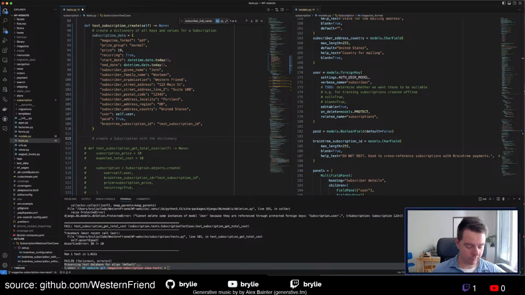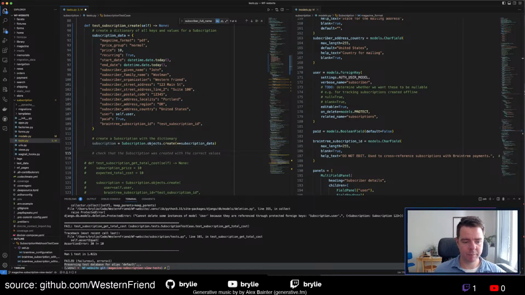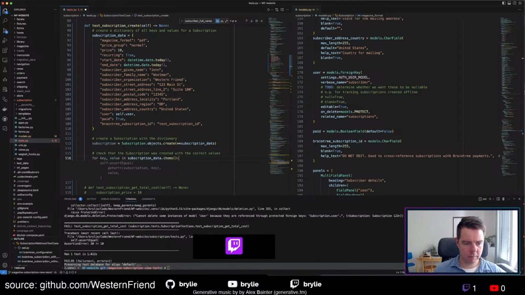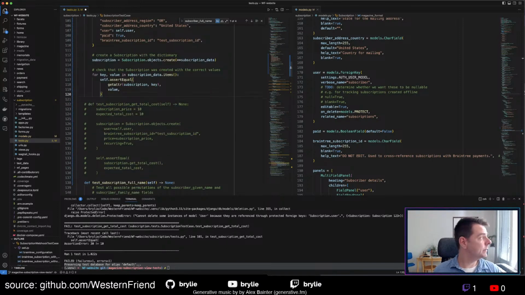Basically, I'm going to create a subscription with the dictionary, yes. And then I'm going to iterate over all those fields and test that the subscription and the field match. There should be no mutation on save, right? And it spreads it. Okay. And then new line, check that the subscription was created with the correct values. Yeah, see, there we go. And that's more efficient than testing each of these explicitly. I don't know if I should write a subtest to give myself a little bit more feedback.